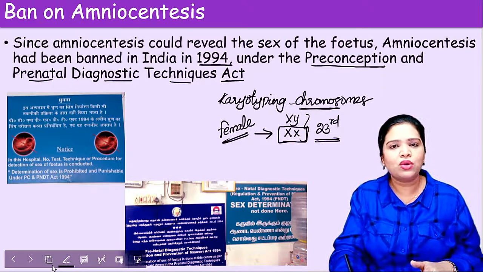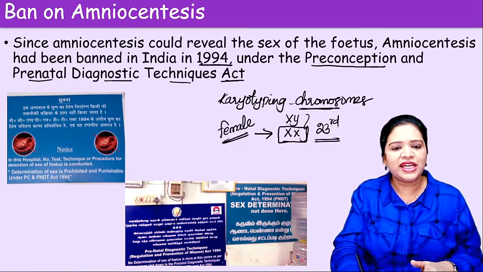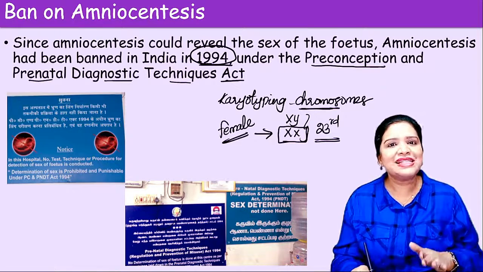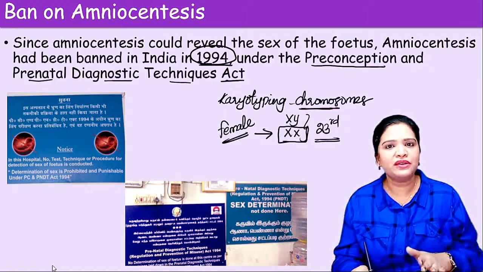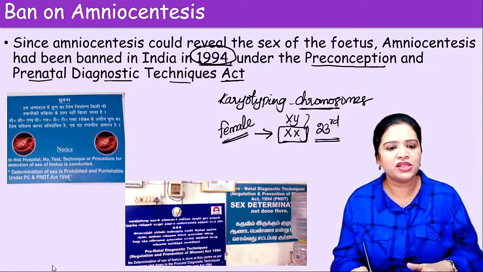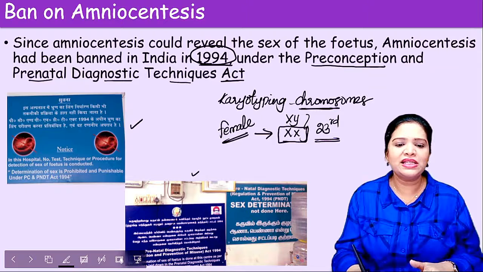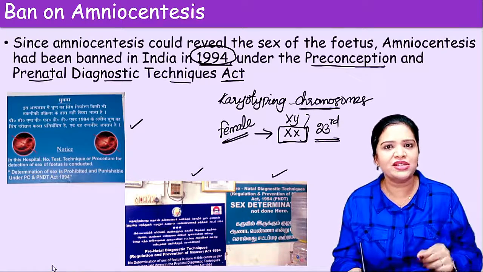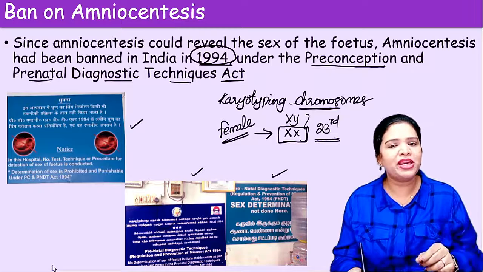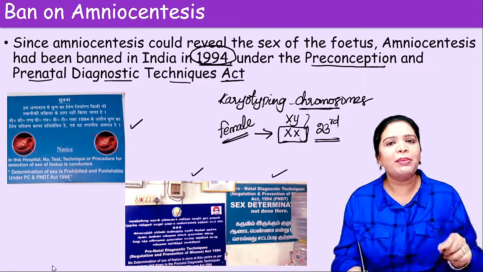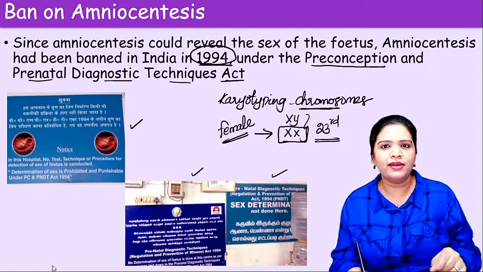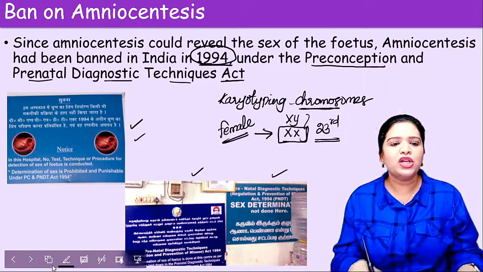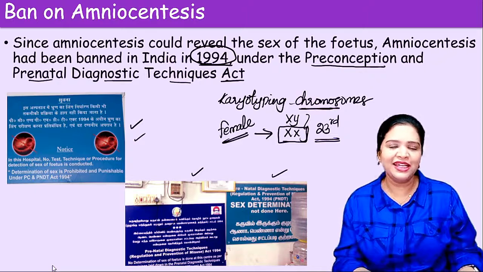So this act was passed and established in the year 1994. From that time till now, detecting the sex of the fetus is a punishable offense. That's why when you see in all these scanning centers, they write this in English and also in the local languages, like "Sex determination of the fetus is a punishable act. Our scanning laboratory will not do this." They used to keep a board like this. Okay, so amniocentesis is banned in India.